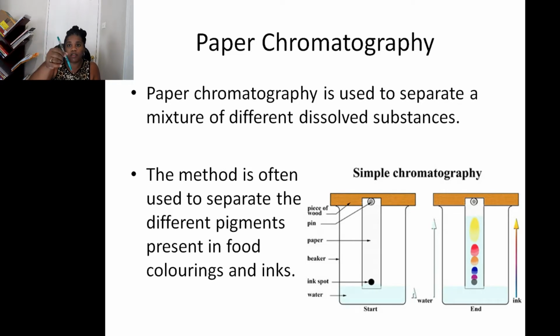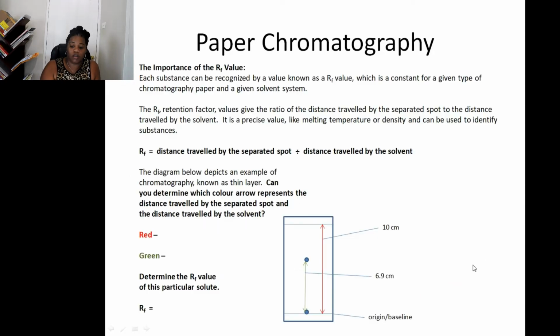You could even use it with your pen. Like this is a green ink pen. But green ink is not just green ink. There are other types of colors that should be in here, probably pink, you never know. And every industry mixes their inks differently. You get a better result with simple chromatography using black ink, because black ink uses nearly all the inks. Please note that you will have a baseline, and you place the ink dot right there, and the ink will go against gravity, rising up.